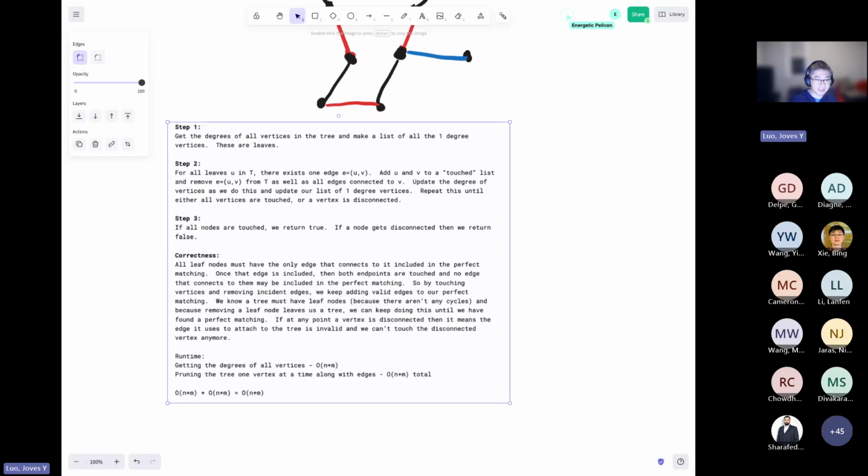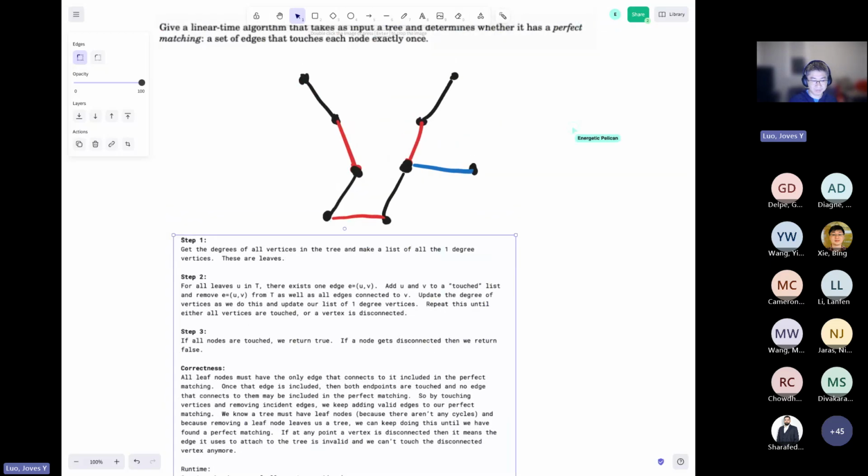One thing you should notice is that all trees have leaves. Because there are no cycles, there have to be leaves in a tree. No matter how you draw a tree, there are going to be leaves. And for a leaf, the edge that comes off of it, if there is a perfect matching set, has to be part of that set, because it is the only edge that touches this vertex. So this edge must be included so that all vertices are touched. If this edge isn't included for any reason, then this vertex cannot be touched, because it's a leaf attached with a bridge, and that bridge is needed in my perfect set, right?